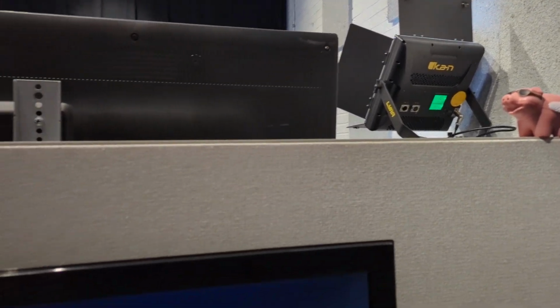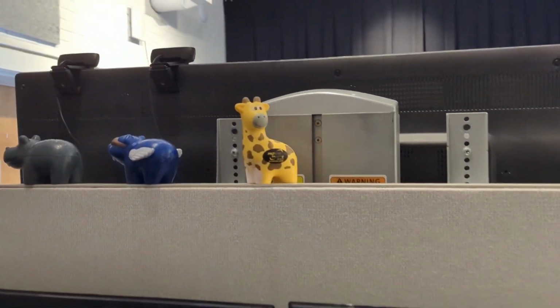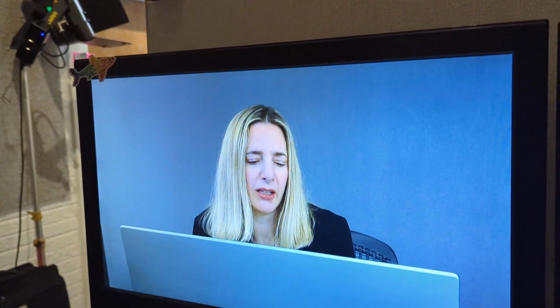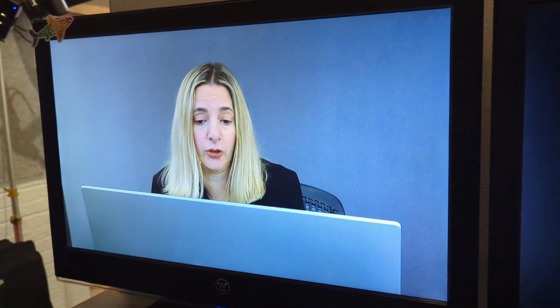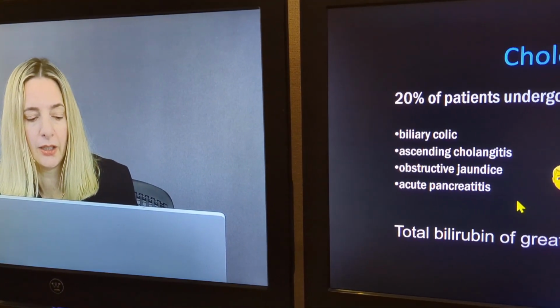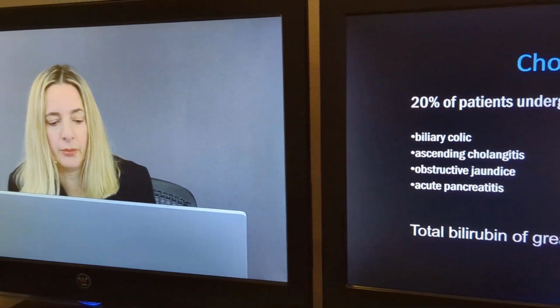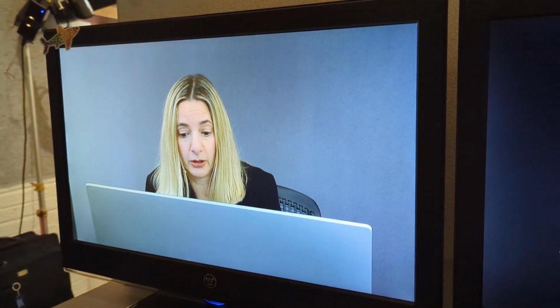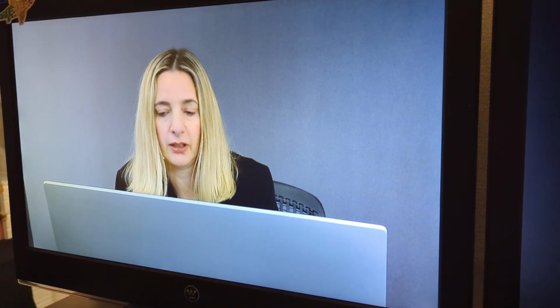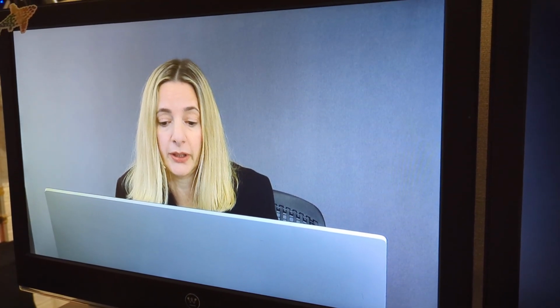or jaundice, a little bit yellow, with their pain. Take the painful jaundice again. Never go with painless jaundice. That's bad. And it can result in acute pancreatitis when you obstruct the pancreatic duct, and we'll be seeing that in a little while. In general, if your patient has a bilirubin of greater than 3 to 4 milligrams per deciliter, that's an indication that there is obstructive biliary process going on.